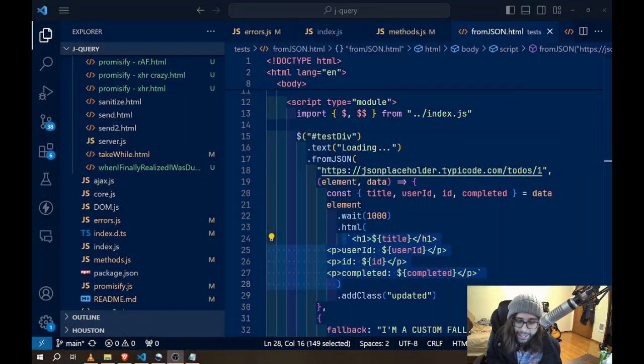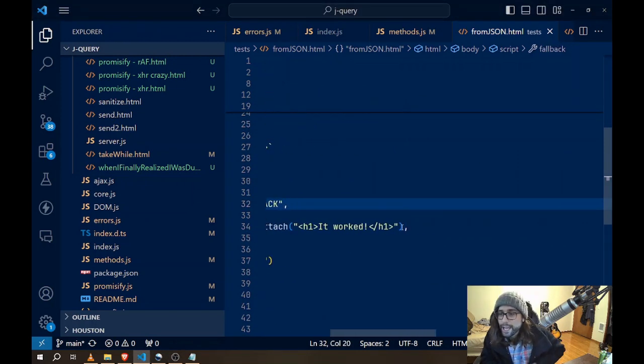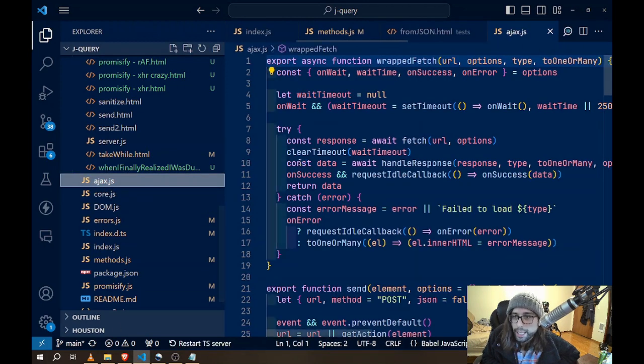From stream, from server sent event, you can do the from JSON, and even though I still haven't fixed it waiting on it in the chain, you start a whole new chain inside of it. So that's only one level of nesting, and then you have the JSON to manipulate the data as you wish inside of it. You can do this destructuring, you can do some templating inside of it, like I said earlier. And with the on success, the fallback, I even added one just now, which was on wait. I forgot to mention that to you guys.